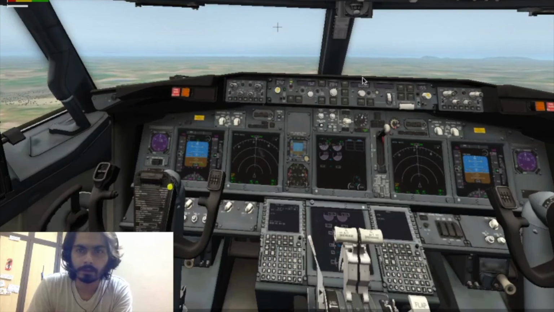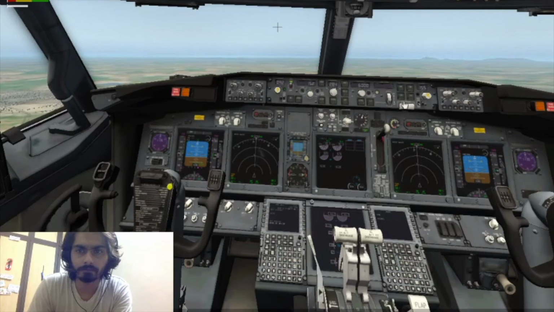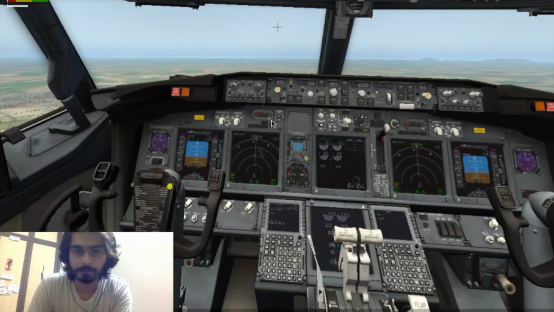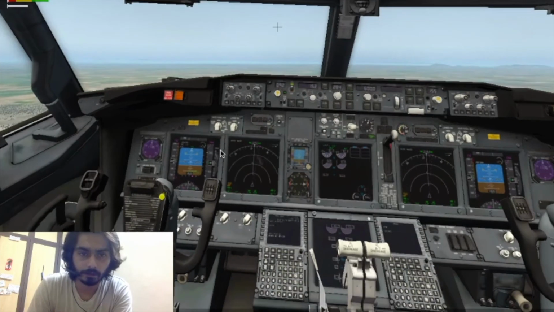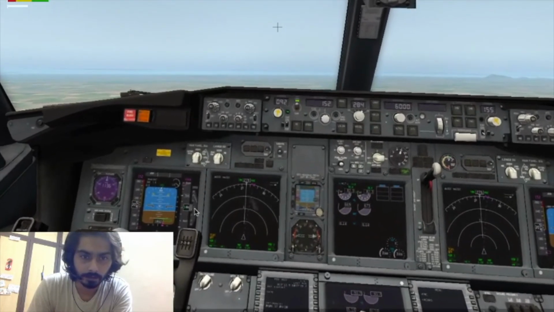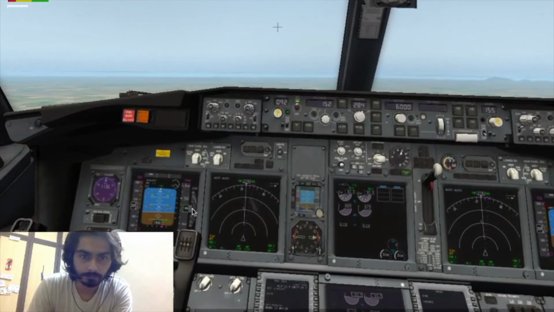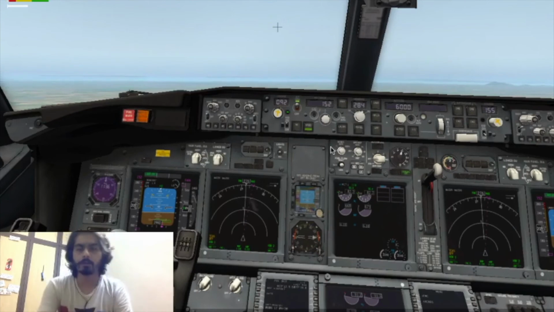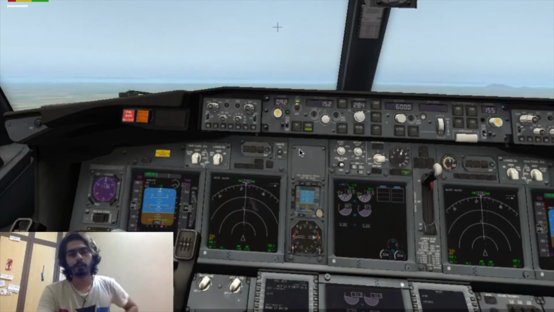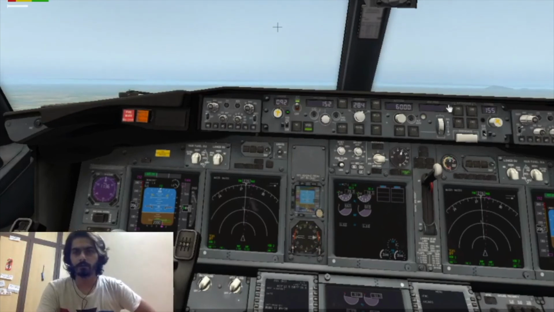Okay, let me see if I can work the autopilot right now. Not sure. Okay, I can't do the autopilot right now because if you see, my altitude is increasing at a very nasty rate. What I need to do is have this at a stable state, and also my speed. So maybe I'll put the speed on. This is not part of the autopilot. I can still reduce the speed even if my autopilot is not on.